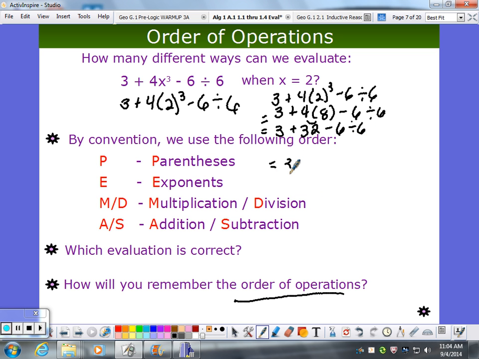So the 3 plus 32, this is where a lot of people get confused. What's 6 divided by 6? And now, adding, subtracting, 3 plus 32? 39. Minus 1? 28. What? 3 plus 32? It's 34. 3 plus, yeah, you didn't see it, that's okay. 3 plus 32 is 35 minus 1.